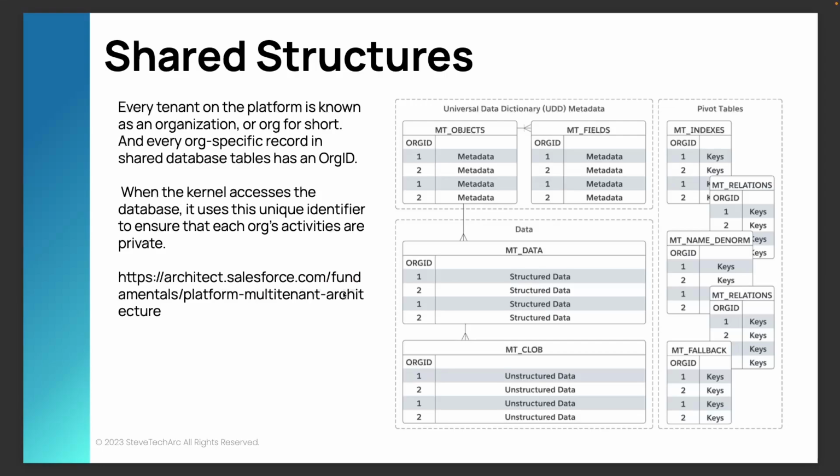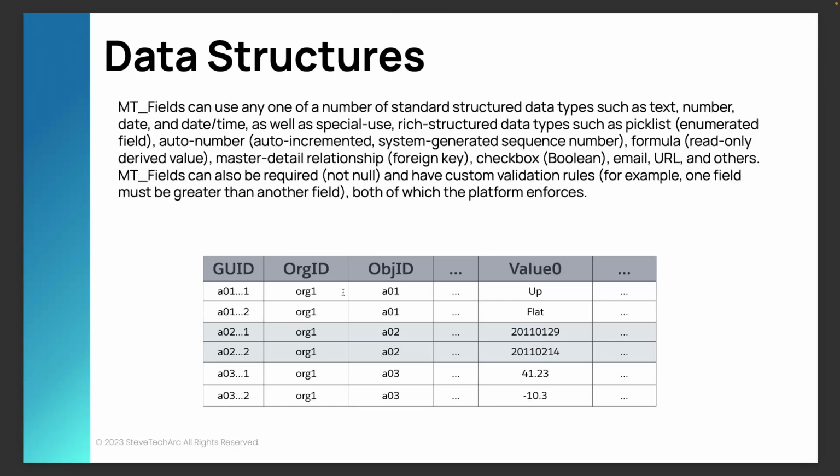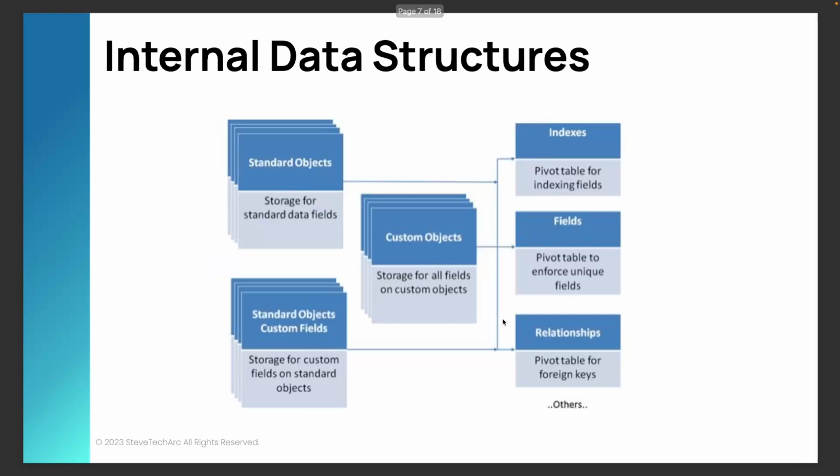The key point is that there is a level of abstraction over what would be a standard database access. And so ultimately your data is going to be in this massive table where it's going to have a GUID to uniquely identify the row, the org that your data is in, the object, and ultimately the values across all of the data. And so Salesforce will also have a table of standard objects, a table of standard object custom fields, a table of custom objects. And this information can be found on Salesforce Help. You'll be able to find this exact information.